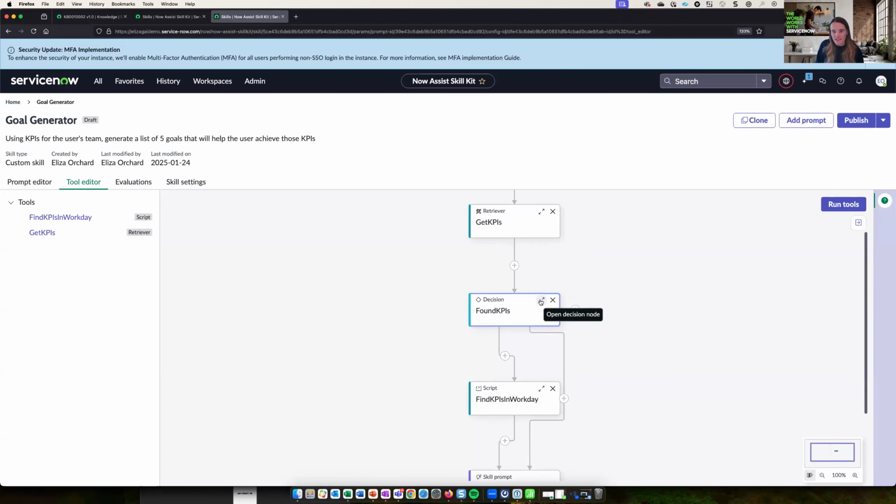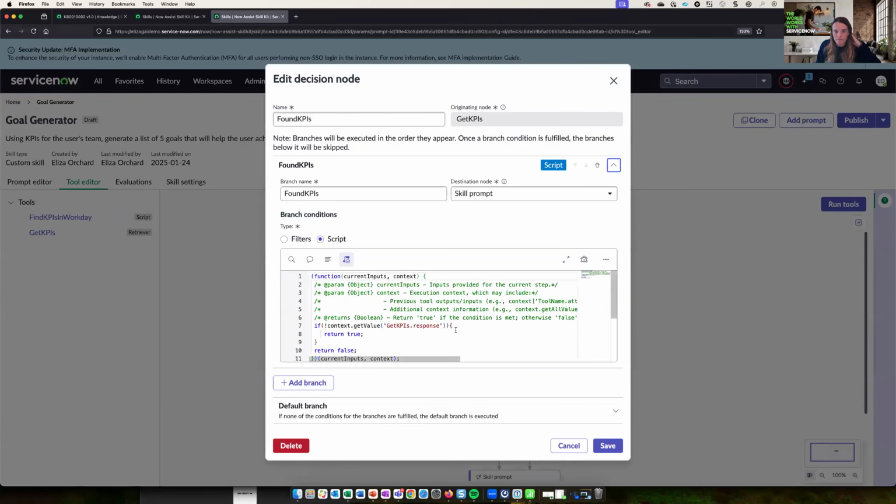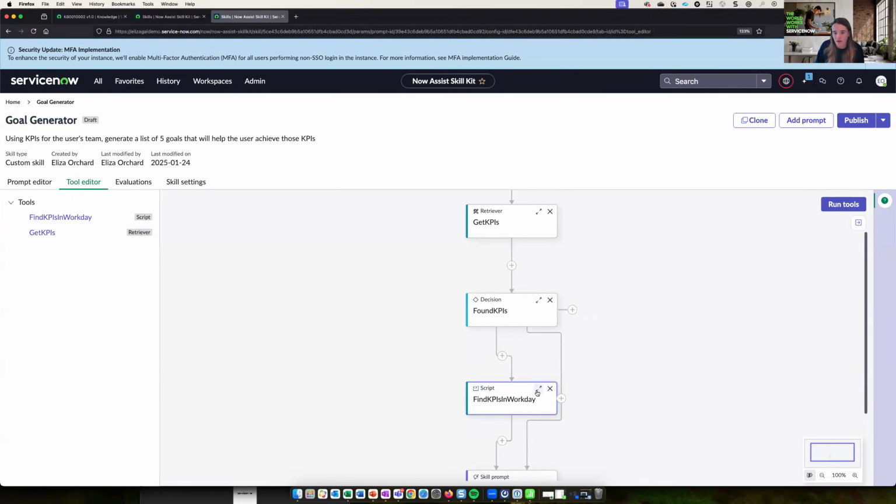So that's where we use this decision node, where we say, if get KPIs does not contain a response, if it's just null or empty, then we want to go through to this branch that calls a script to search within Workday.